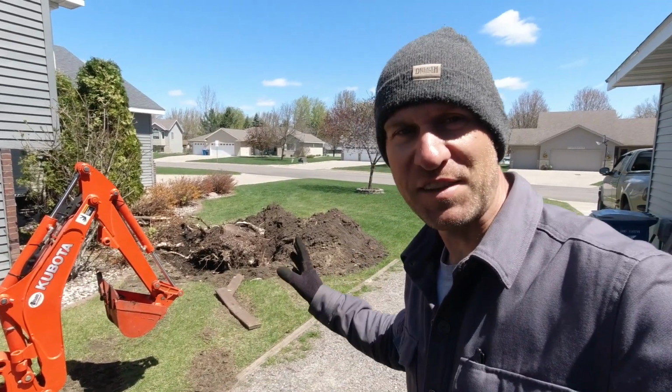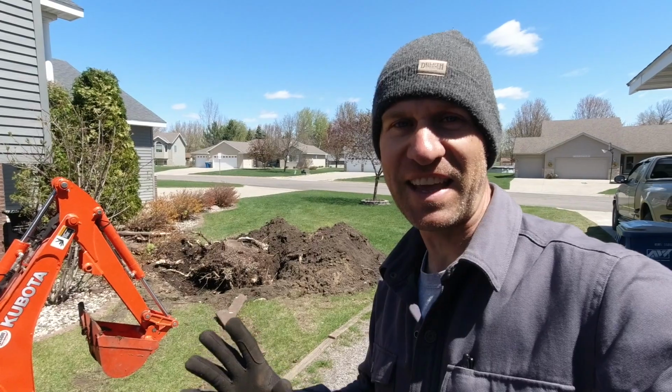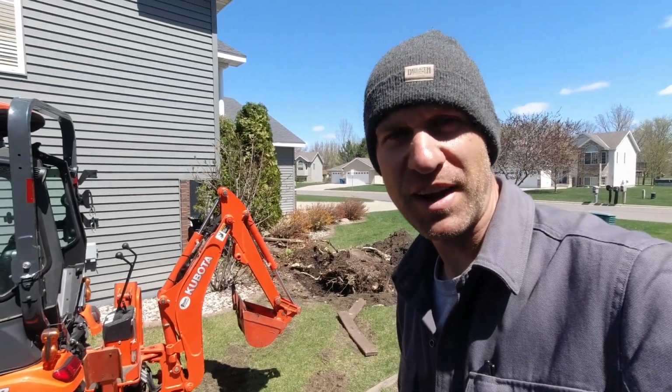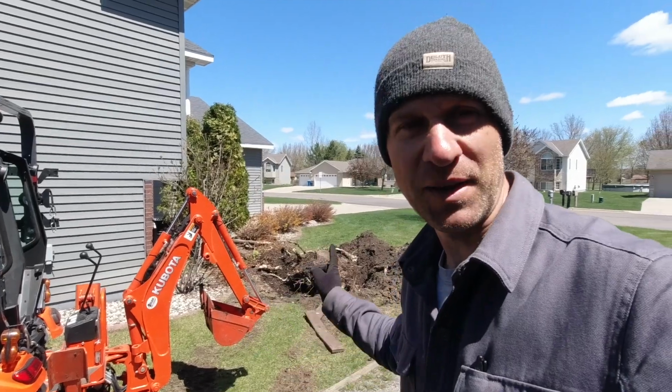Well, as you can see, we're making some progress. We got it loose. I just can't get a good bite on it to pull it out of there. So we're just going to try a different angle here, and hopefully we can get that stump out in no time now.